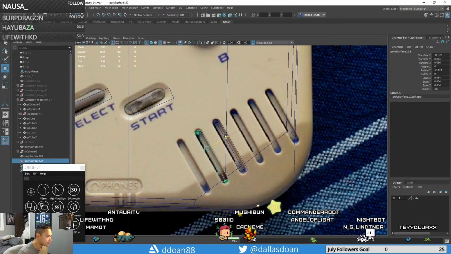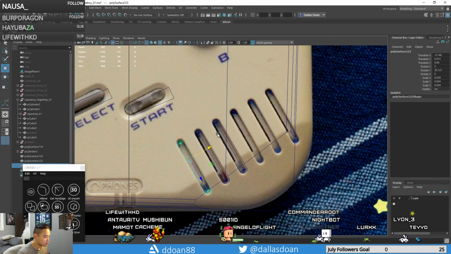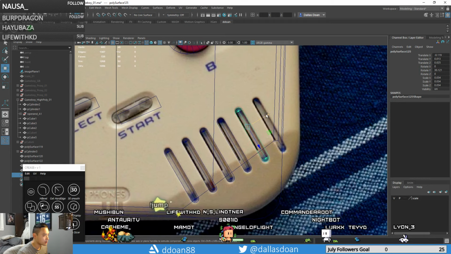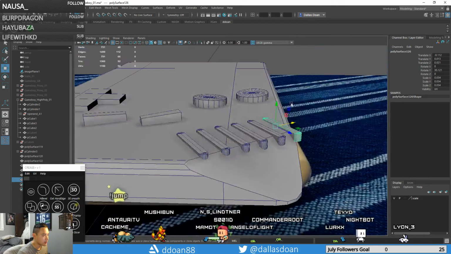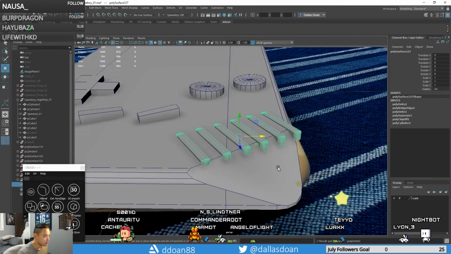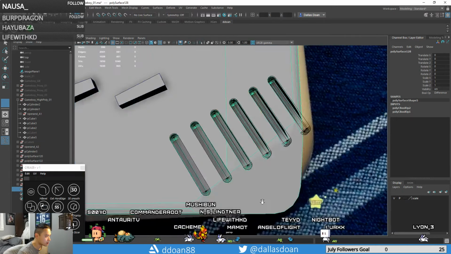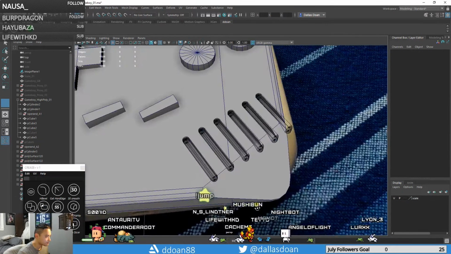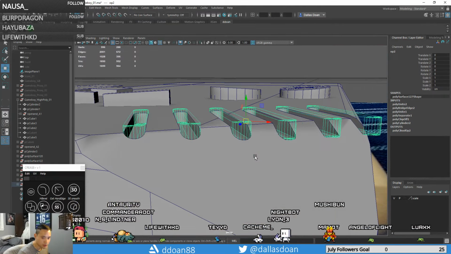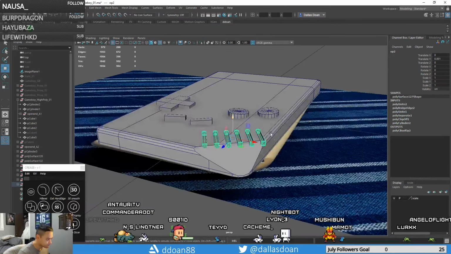Then we're just gonna duplicate these. Gonna duplicate them all across the board, and we're gonna combine them. Combine, and then we're gonna select it. We're gonna boolean it. Okay, and then now let's say we think that that's a little bit too much, like it's cutting a little bit too much. We can kind of just adjust it, bring it up.